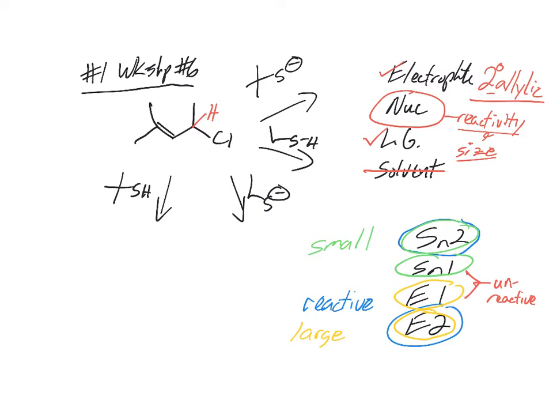Okay, so now let's look at our possibilities. How would you describe this? Is it charged or uncharged? Charged, so is it reactive or unreactive? It's reactive, so that means it either has to be E2 or Sn2. Is it small or big? Big. Who wants big? E2. So what kind of reaction is this one going to be? E2. We'll worry about the mechanism later and how that reaction actually works. We just identify it now.